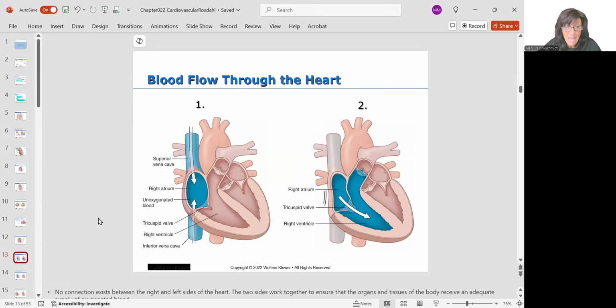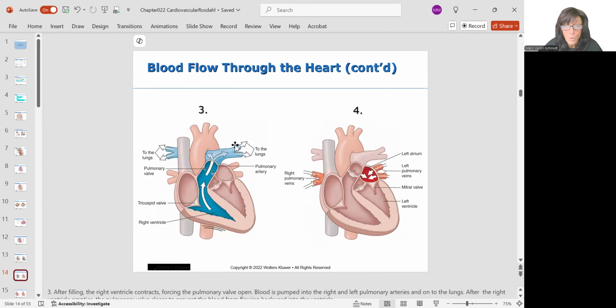Here is a step-by-step. Deoxygenated blood enters, right? Goes into the right atrium, through the tricuspid valve to the right ventricle. It leaves the right ventricle, lub-dub, through the pulmonary arteries and goes to the lungs, okay? There you go, boom, boom. So there's two on either side to go to each of your lungs, okay? Blood goes there, drops off carbon, picks up oxygen. Now through the pulmonary veins, the blood comes back and enters through the pulmonic valve into the left atrium.